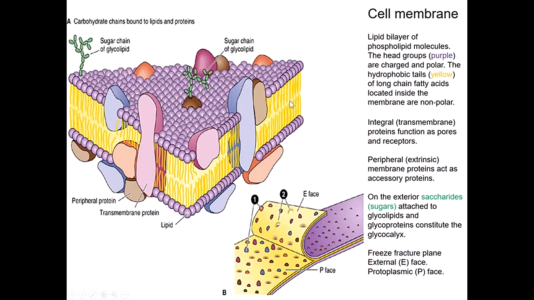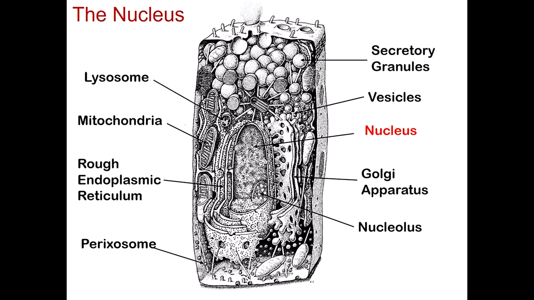And then we can look at the external face, or the protoplasmic face. So here it is cracked. When we crack that plasma membrane right down the middle of the yellow here, you can see bits of protein sticking through. So this protein would be maybe this or this. Then we say that's the E face, or the external face, pointing out externally. Or we can see protein sticking through this way and this way from the protoplasmic face, that is this face adjacent to the cytoplasm. So we can see physically, with appropriate microscopic techniques, these transmembrane and peripheral proteins sticking in the lipid bilayer itself. Okay, let's look at the nucleus now.